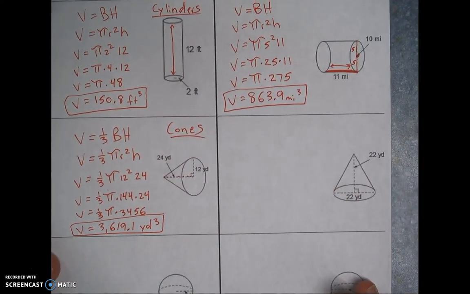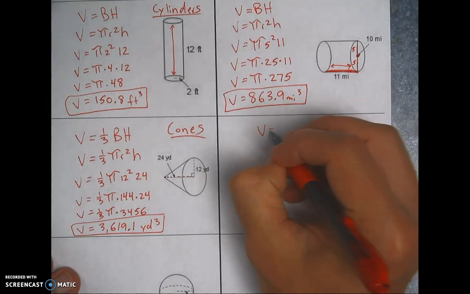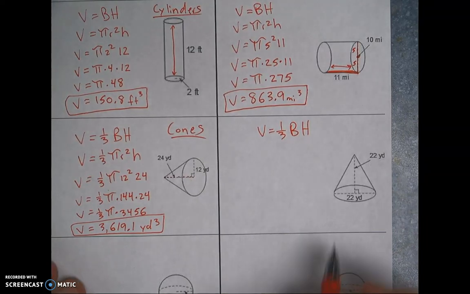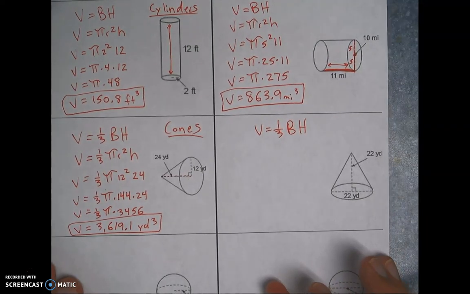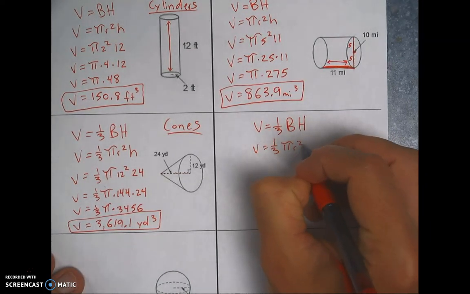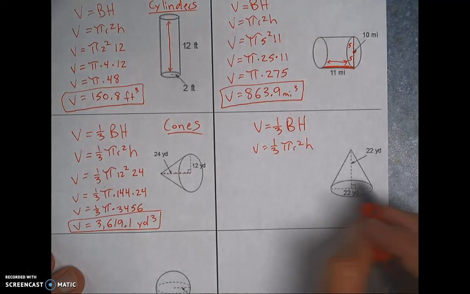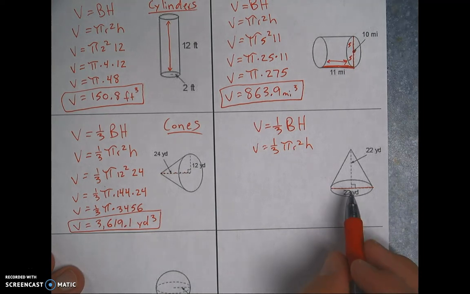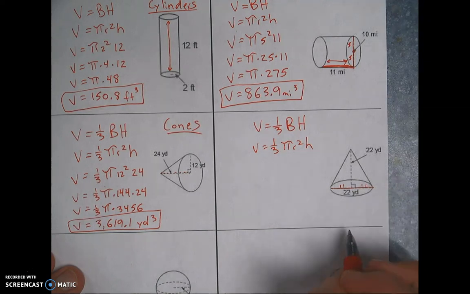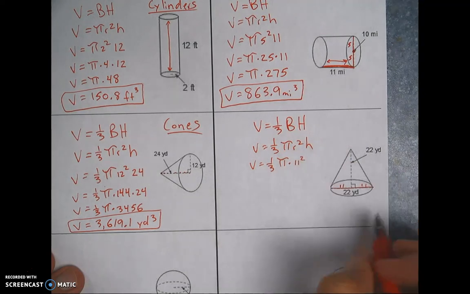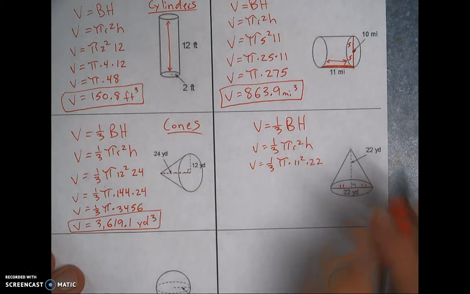Alright. One more. So it's always big B times H. It's 1/3 of the size because it's a cone. We've cut that cylinder kind of into 3 pieces, 3 equal pieces. So we're going to replace big B with pi r squared, because that's how you find the area of the base, find the area of the circle. This picture has given me a diameter of 22, so I'm not going to plug 22 in for the radius. I need half of it, so it's 11. So when I plug in, pi times 11 squared, and the height here is clearly 22.